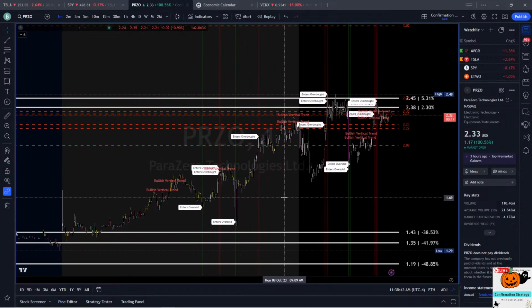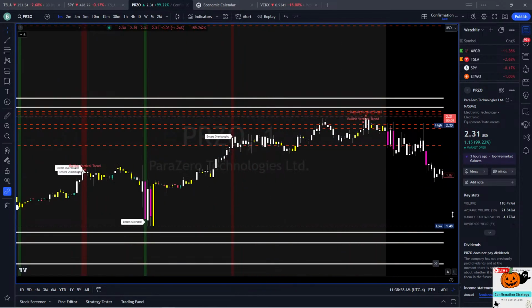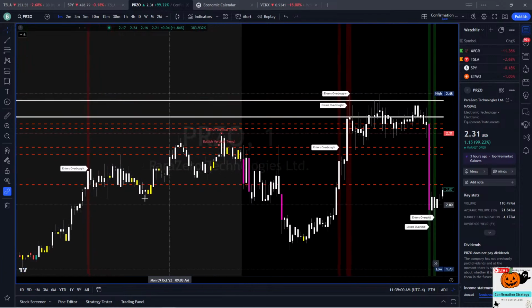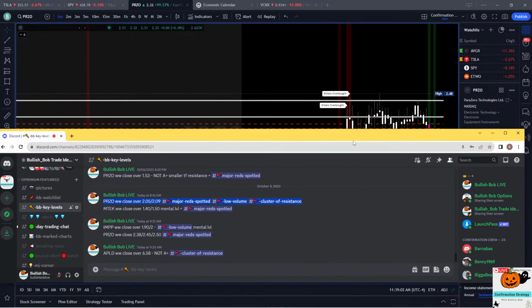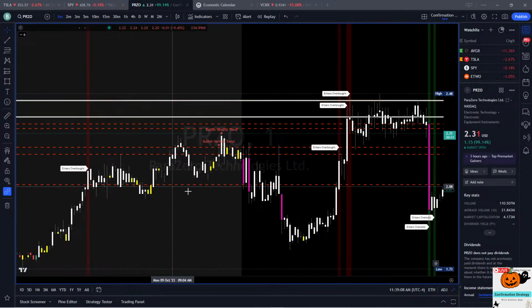So if you were trading confirmation, this is the only stock that presented that confirmation this morning. So if you traded anything else and you believe that you were trading confirmation, let me tell you and be the first to tell you that you are wrong, my friend, because this is the only stock this morning that gave us confirmation of our key levels. As you can see right here, we have that key level at 816. We had MTEK over 140 and 150. So we'll take a look at that one after.